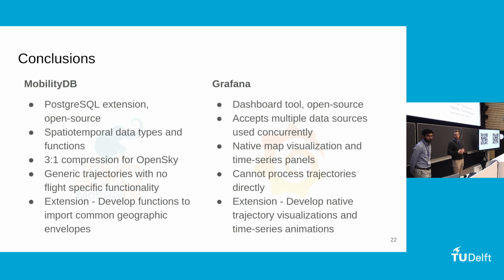Grafana, on the other side, is a dashboarding tool, also open source, with lots of different data sources, able to natively do map visualizations, but starting to fall down a little bit when we're talking about trajectories. So being able to develop that, and I think probably some of you have seen Kepler, has anyone worked with Kepler GL for their animations? Yeah, so that was another thing that we really wanted to see in Grafana, and it's not quite there. I'm anticipating that in the next couple of years, as people pick up on it, it will be. Being able to watch it play instead of having to click through would be a really nice extension to see.